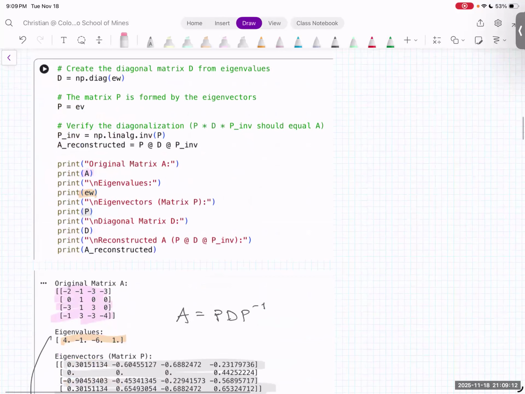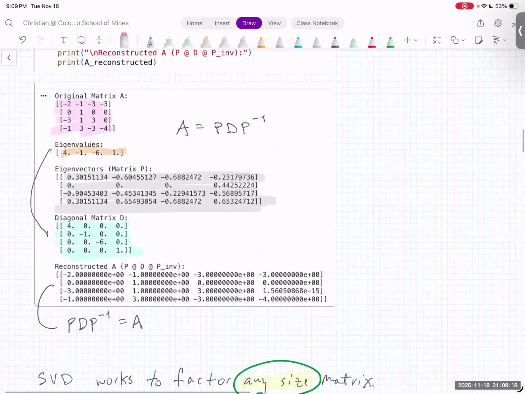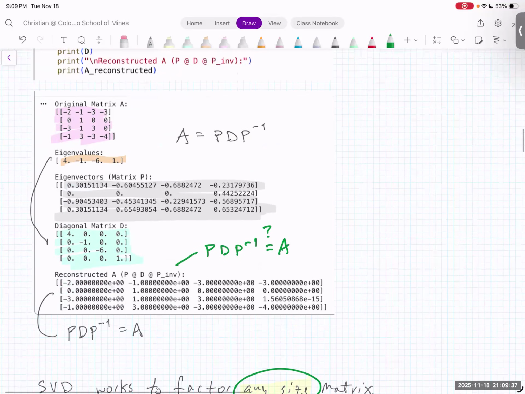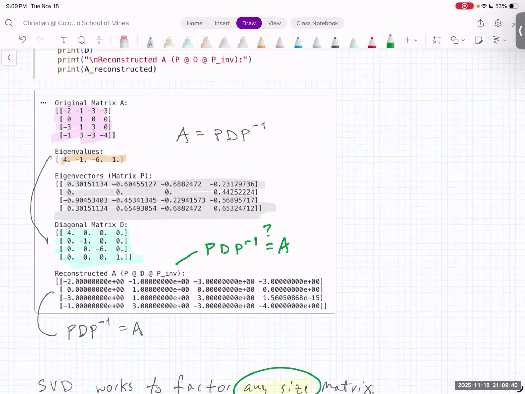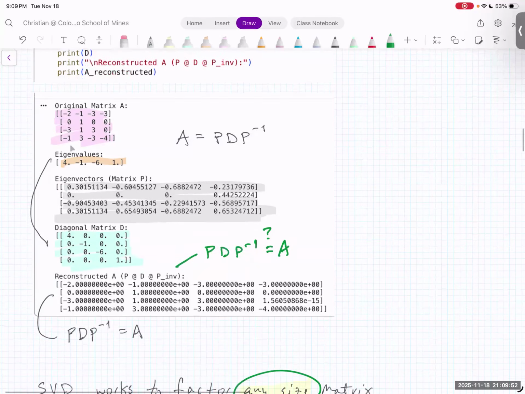This code here was checking that if we had matrix A with its eigenvalues, and then we took matrix P, matrix D, and then here at the end we calculated P, D, P inverse. Do we get matrix A again? And I think there's some rounding error there, but we pretty much get A. I'm not exactly sure why we're getting rounding error and not exact, but it's working. You can notice first column, -2, 0, -3, -1. Here we go, -2, 0, -3, -1. All right, yep, back down here.